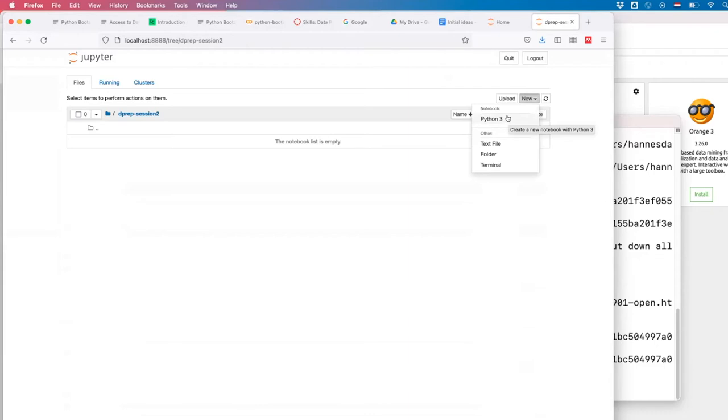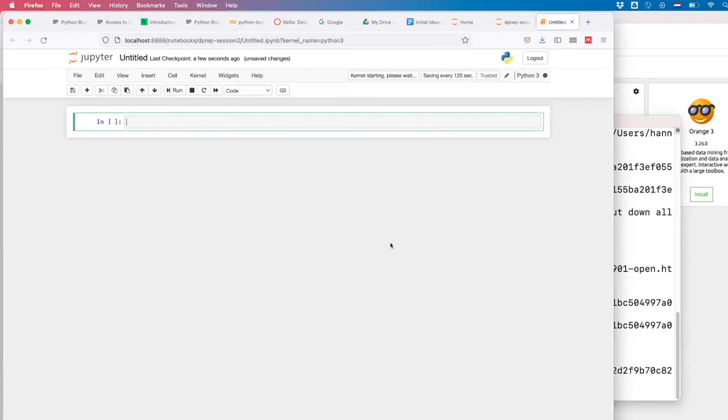If you're using Anaconda more extensively, you can also have R notebooks in here, for example, and even other programming languages like Julia, if you ever heard about it. So it's a flexible way to do things. You can also write text files or access your terminal, your command prompt. But right now I'm opening a Python 3 notebook. For many years I've used Python 2 because it is in a way still supported, but many people are now migrating to Python 3 because that's where we need to go.